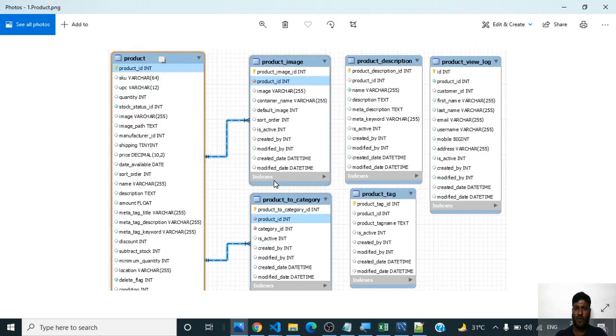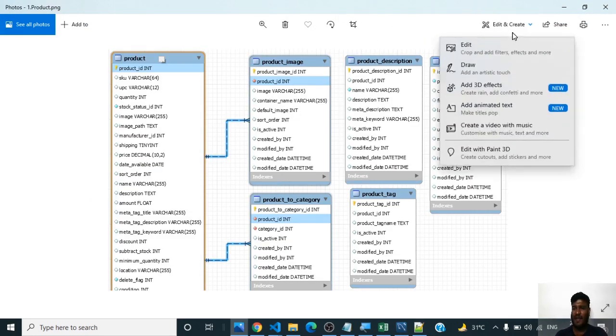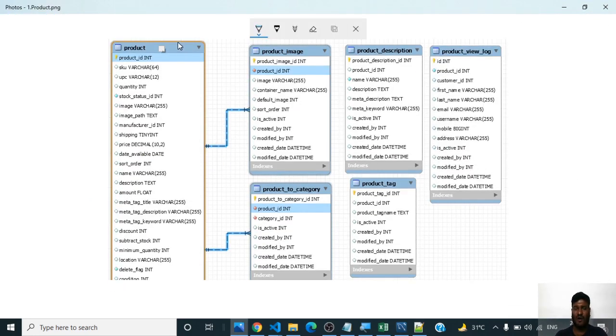If I move ahead, this is my ER diagram, and you can see here that we have all of these tables and there is some link. Here we have three lines, which is nothing but a one-to-many relation. You do not need to worry about it at a very deep level, but here you can just understand that there is a one-to-many relation. A product can have many images. A product can be in many categories. So you can understand it this way.